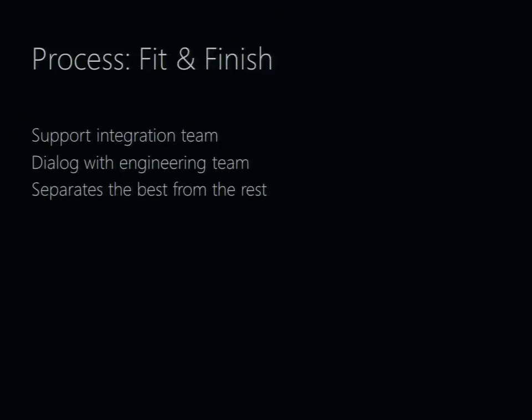Fit and finish is a huge part of our process. We have what we call the integration team — a layer between the design team and the development team. Our framework allows a team of people who specifically adjust layout and animations. This frees developers from fixing crashes and performance issues, while a dedicated team just dials things in as far as layout and transitions are concerned. That high level of fit and finish is really what separates the best products from those which might look cool on the surface but where you start seeing the seams in their designs.